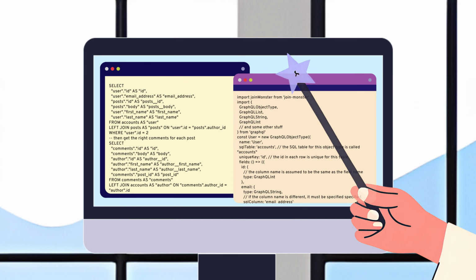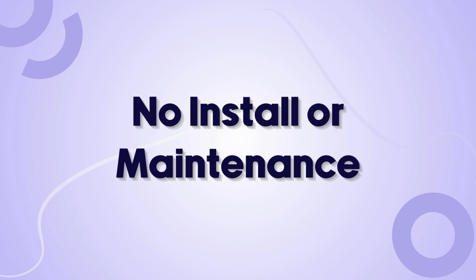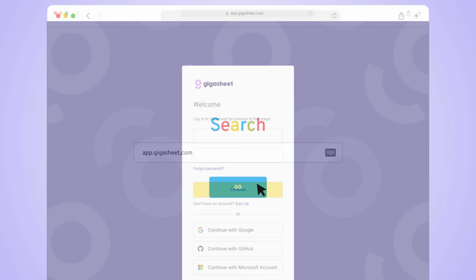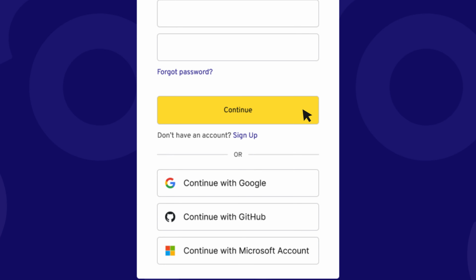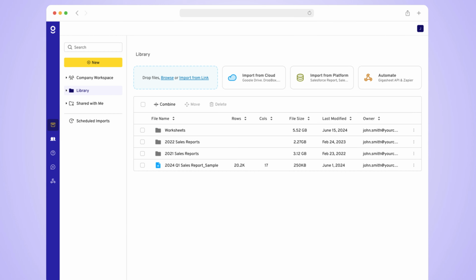Introducing Gigasheet for data warehouses, a powerful solution for self-service data exploration and analysis. With Gigasheet living in the cloud, there's no need for new data stacks, special schemas, or extra application infrastructure. IT teams can skip the maintenance hassles and dive into strategic tasks.